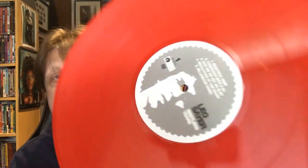But this was a nice package. It's got the insert. Well, obviously this was new and sealed, but what I was not aware till I opened it was that it was on red vinyl. Having now got the CDs for both this and Selfie and the vinyl, both of them, there's more tracks on the CDs. So, should there be a Leo Sayer fan watching who's only got the vinyl, might be worth picking up the CDs. Yeah, looking forward to hearing that. Because I spent over £40, I think it was 62 I spent, because I also picked up a compilation CD for Mum. I got a free tote bag, which I am utilising for these.